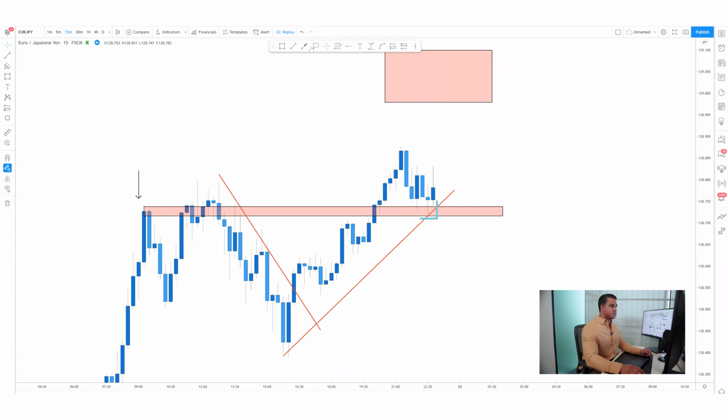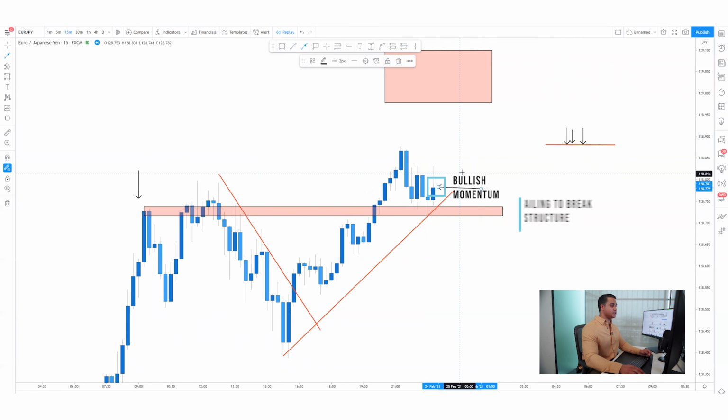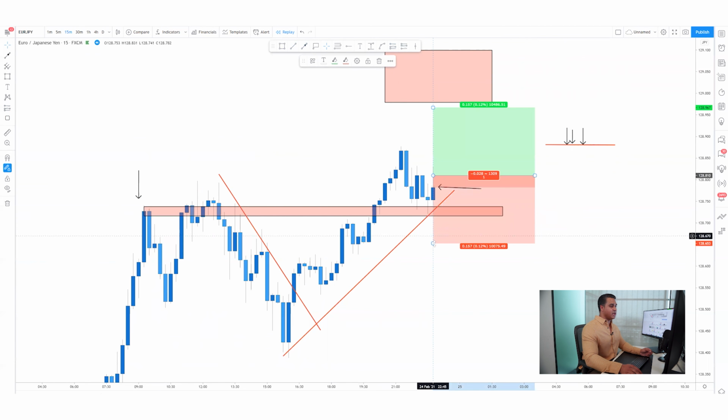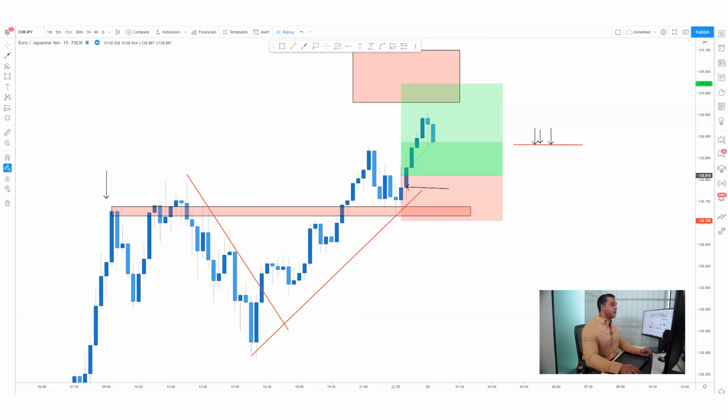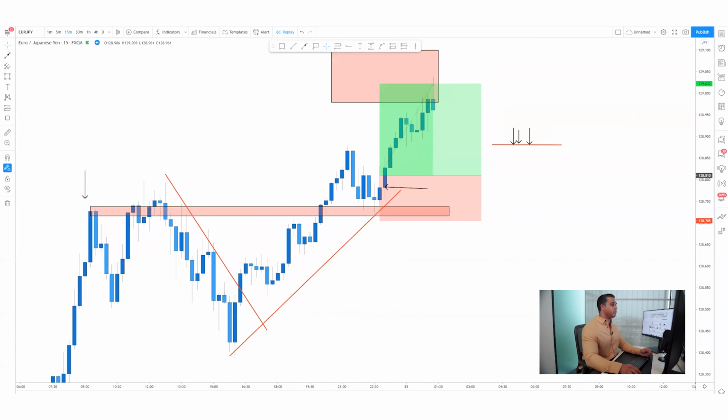We have multiple wick rejections now, which is in line with our uptrend buying, which is price failing to break below structure. And we also have an identifying mark from an intraday perspective of bullish momentum. So now we have enough confluence to take this trade. However you take this trade is entirely up to you, but for this example, we're just going to go for a 1 to 2 with a buy stop order, and we're going to target the area where we believe price is going to come back to as part of this push phase and higher time frame uptrend. So we enter the trade, and as you can clearly see, we've done pretty well here in bringing those confluences together and applying it to our entry time frame.